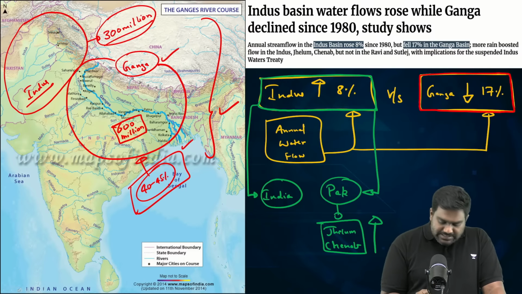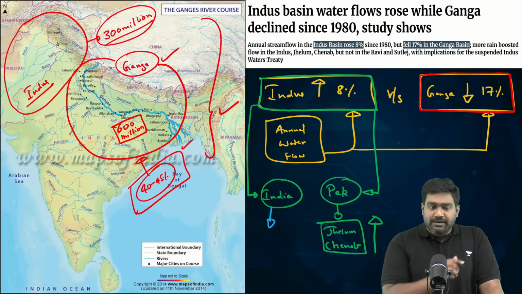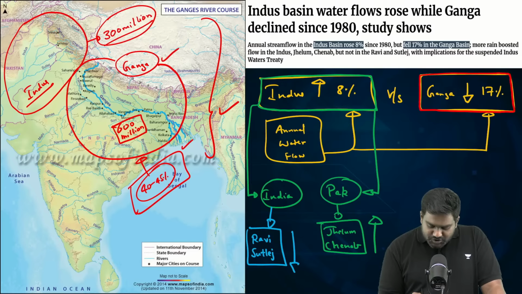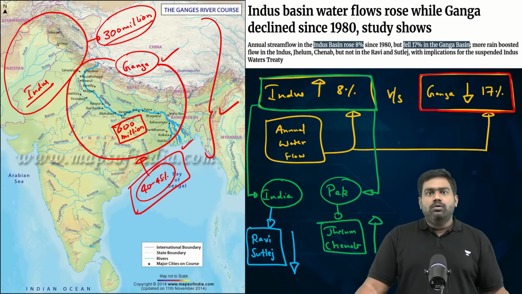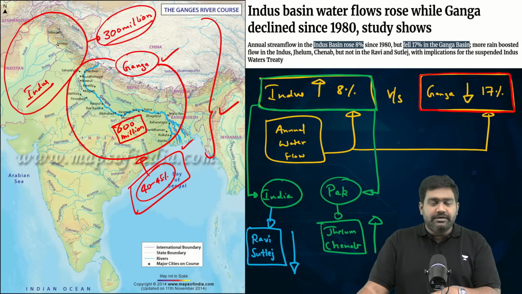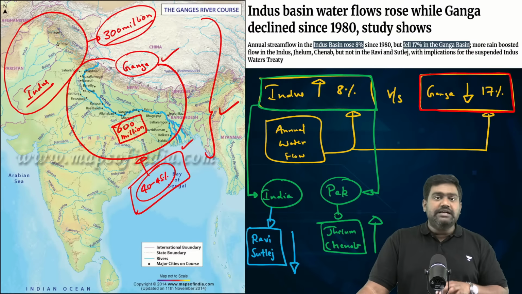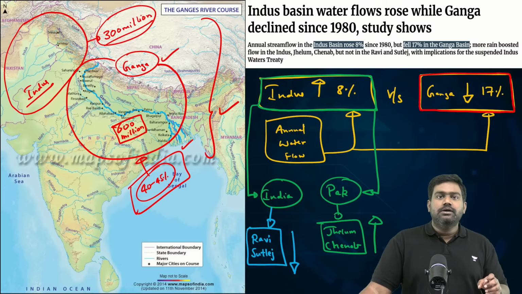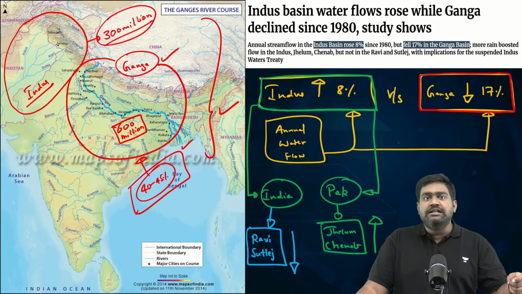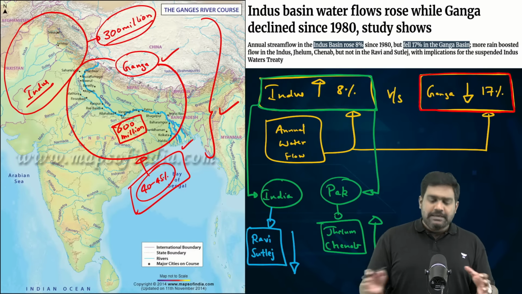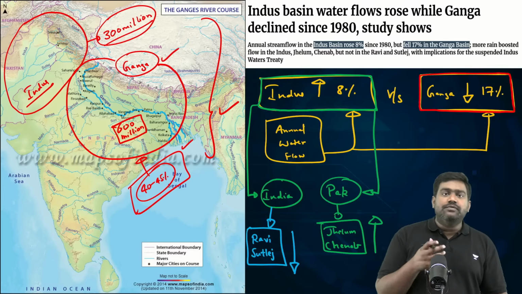Whereas on the Indian side, particularly in Punjab, in the Ravi River and Satluj, there is a significant decline which has been noted. Though across the Indus Basin, there is an overall increase in annual water flow by 8%. On the Indian side, in Ravi and Satluj, there is a significant drop in the water flow, which has been registered. Water flow in the Chenab and Jhelum has increased on the Pakistani side, meaning Pakistan has greater water availability compared to the water availability on the Indian side.